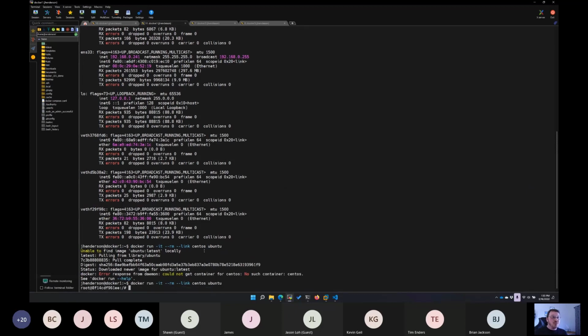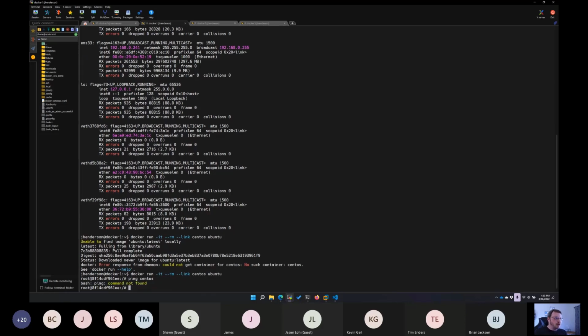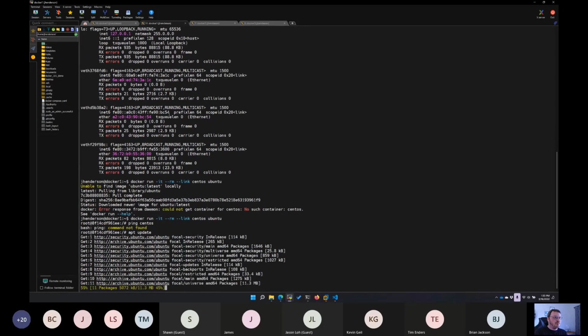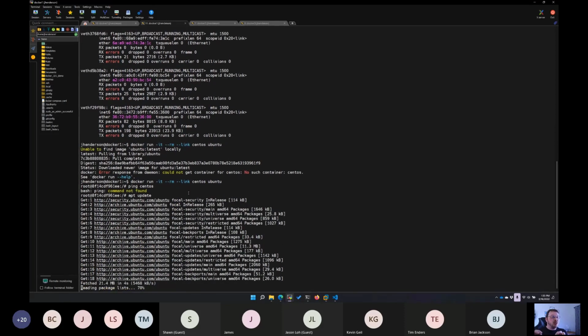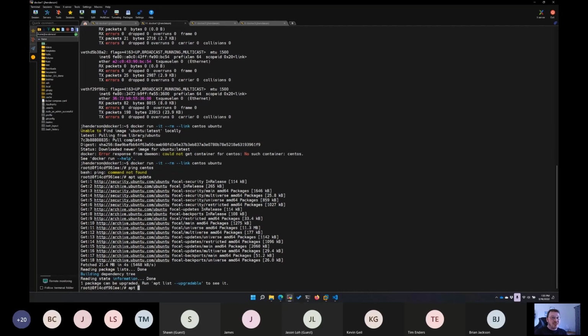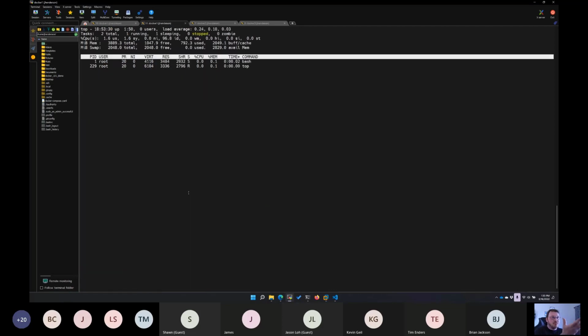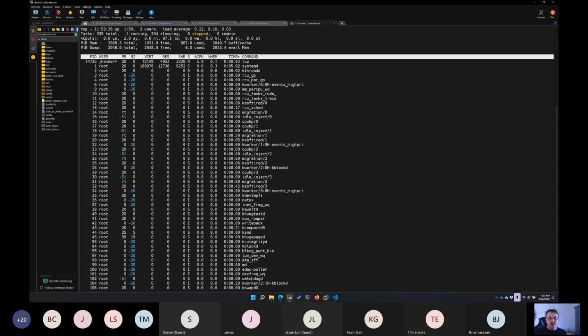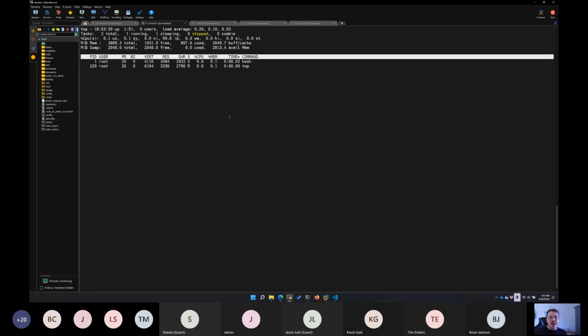There it is. So now if I try to ping CentOS by name, Ubuntu by default doesn't have that. Update. I'm in Ubuntu in a container. Containers often are missing any non-critical service because you're not doing anything. There's nothing in here. There's no services. My Docker 1 box has hundreds of things running. Containers run the absolute minimum. They're really intended to run one service.